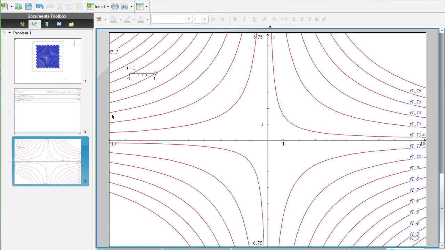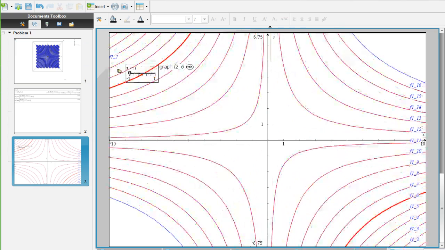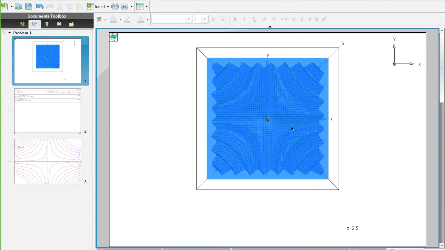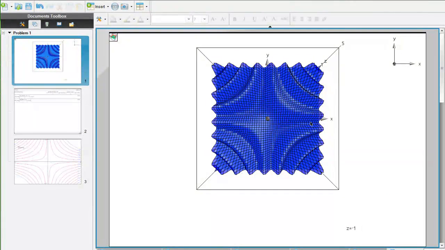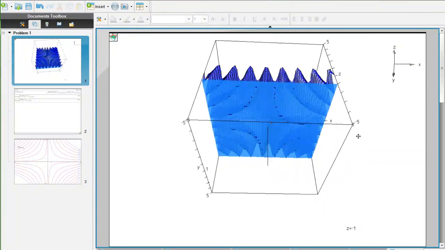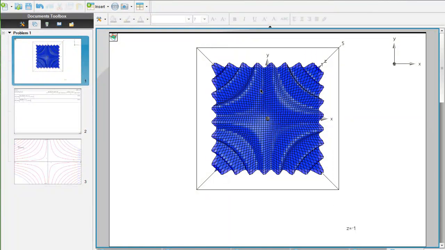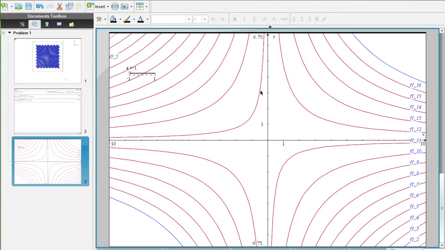So now what happens if I go down to negative 1? If I move my plane downwards, so now it's underneath here. Now if I look on top, it'll be touching the bottoms of these, so it'll be touching these valleys here. So I should see one in quadrant 2 and 4 that are close to the origin, right? And that's what I see. So they're here close to the origin.